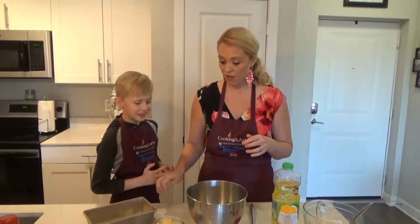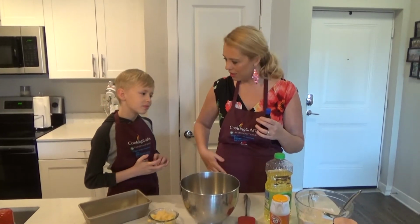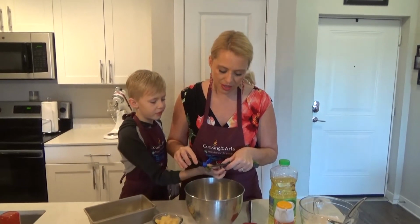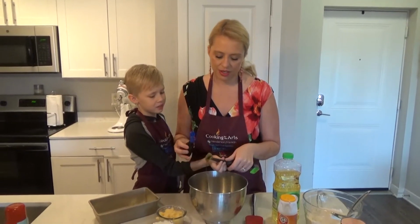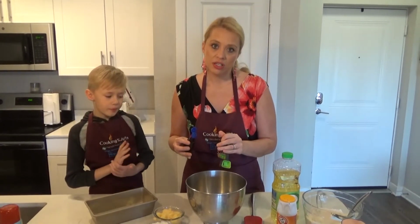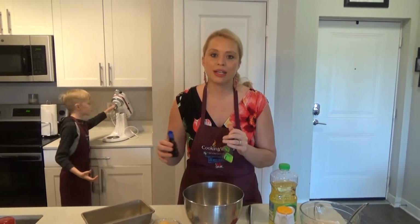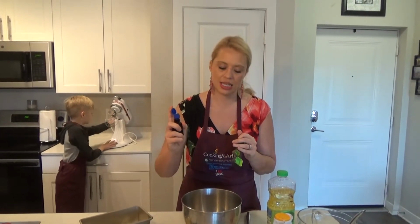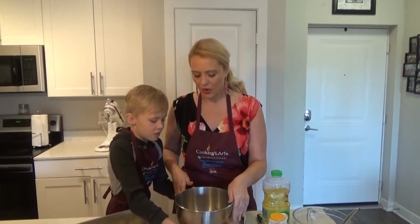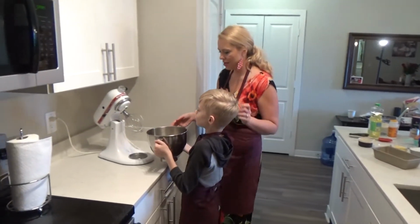Exactly. Now, I'm gonna add the vanilla. So 2 teaspoons of vanilla extract. Very good. Okay, what we'll do is we're gonna mix this in the mixer, and then we're gonna come back and add our coconut, pineapple, and banana. All right, set this down. Carson, you wanna turn the mixer on? Yeah. Okay, you take this. Take it over here.